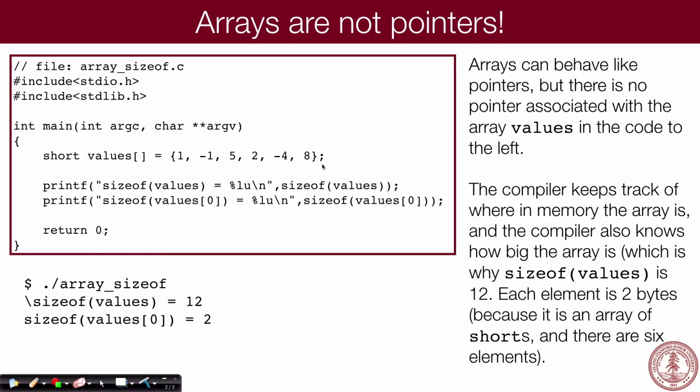So it would give me an error if I try to dereference values? It would, no, you can get it. You can get the address, but at the point when you define this, there's no pointer. Don't worry about that quite yet. We'll get to the detail here. But this is actually telling you that it's 12 and 2 based on what we just talked about. The compiler does the keeping track of where in memory this is. If you do ask for a pointer, then it does give it to you. We'll see that in a minute, how it decays into a pointer.